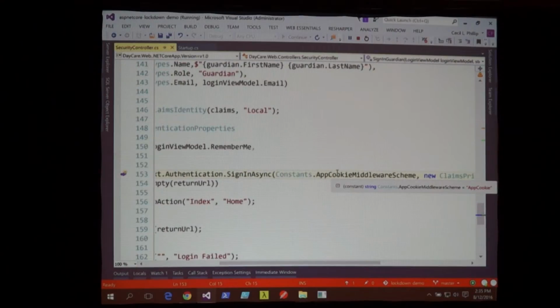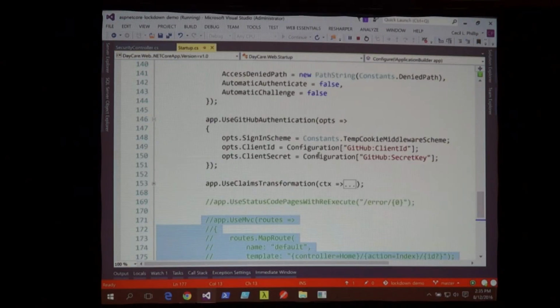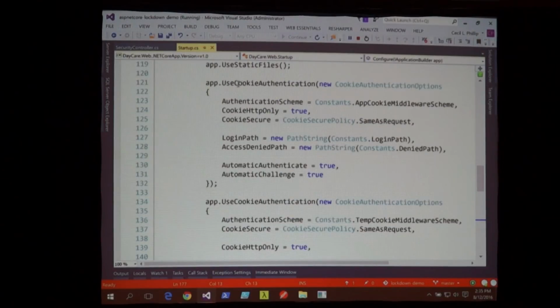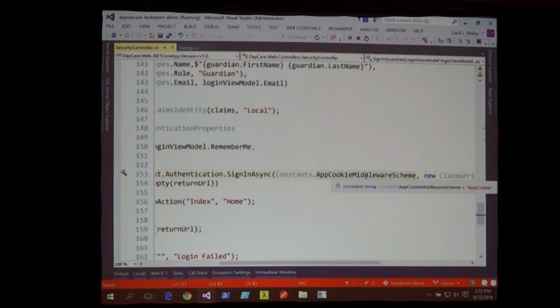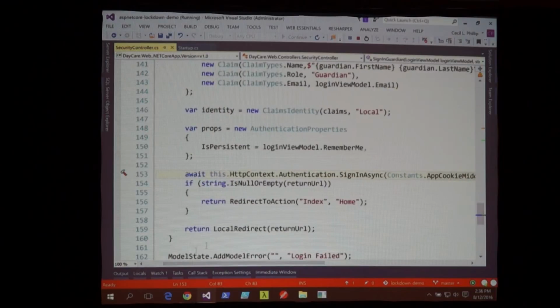Now, one of the things you might notice that is important here is that I'm calling this thing application cookie middleware scheme. This has to match the name of your cookie middleware that you gave it in your startup. So if I come back up here, right? Here I'm setting up the cookie middleware authentication scheme, the app middleware scheme. This has to be the same name as I'm signing in as, because I can have different ways to sign in users, right? I might be using OAuth or Facebook or something different. Here I'm saying I want you to sign in this user with cookies. Does that make sense? Yeah? Okay. And then if you notice, I'm doing a local redirect and then it sends me back to the page.